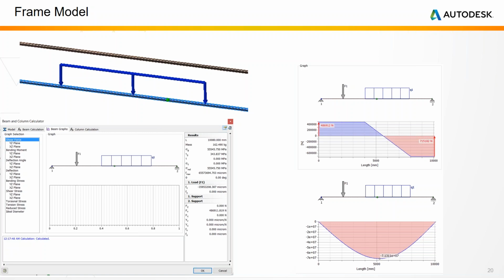Then Inventor can give you moment diagrams, section force diagrams and torsional bending stress diagrams. That's possible by Inventor. If you have a question for that site, please feel free to ask.